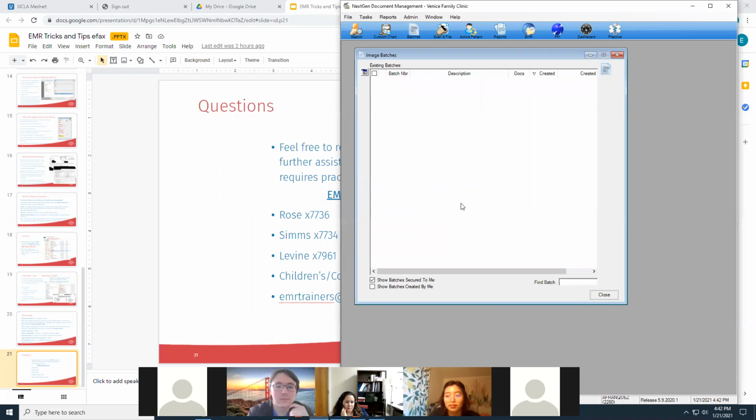Correct. And then sometimes there's information in the cover sheets. Sometimes, myself and the rest of the EMR trainers, we go through that, and sometimes it'll say, oh, please fax back with provider signature. So right away we know that this is a provider signature, and then we just look at the second page just to make sure that we know in what folder we're going to add this, so whether it be rows or SIMs.